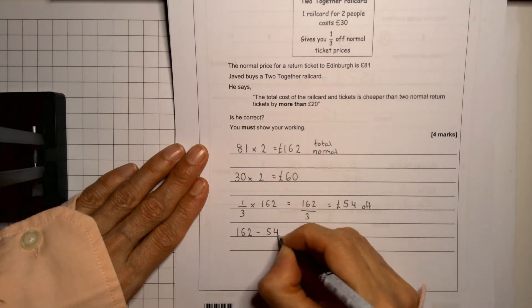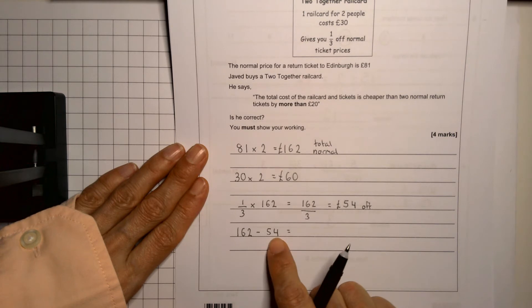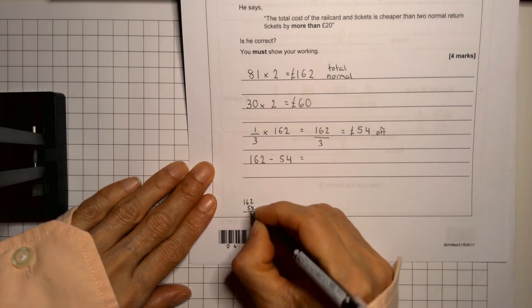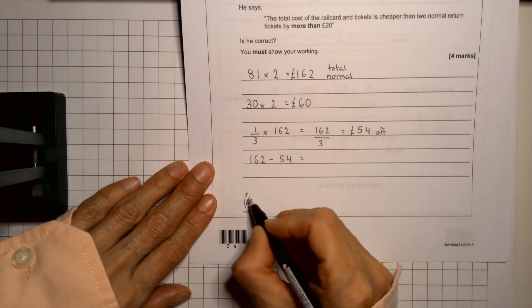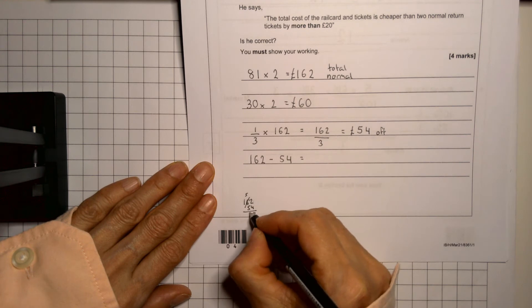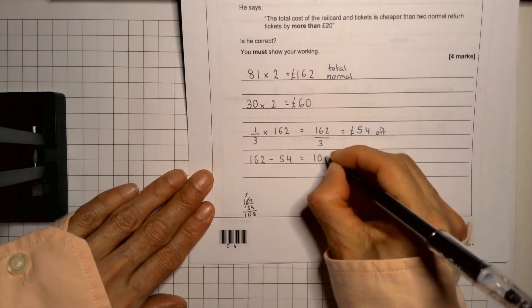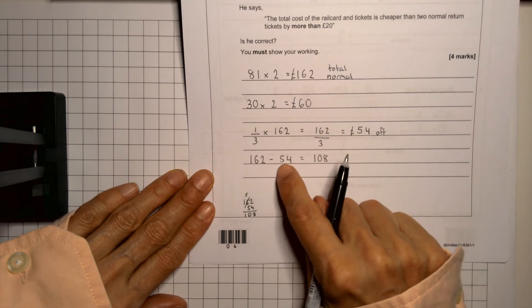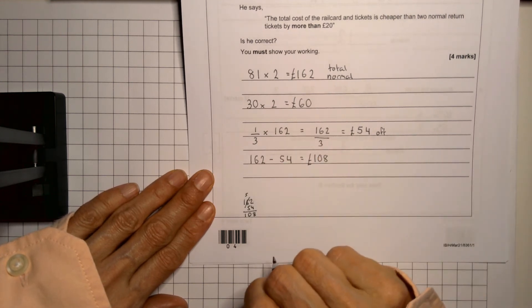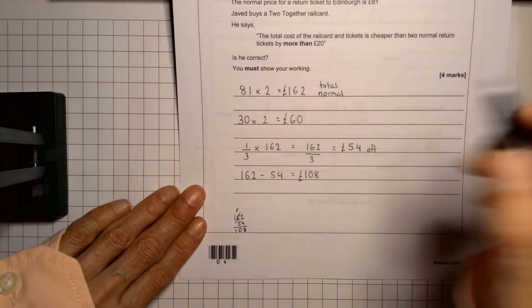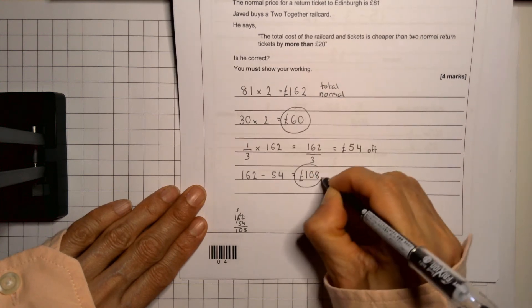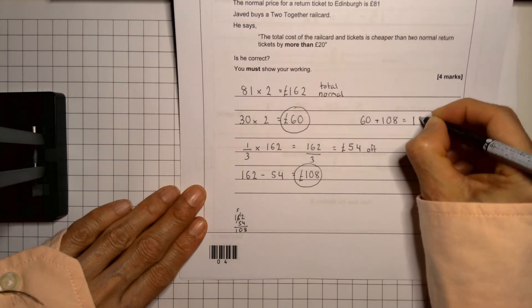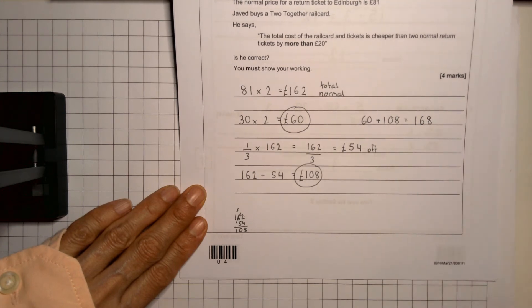Be careful. Remember the off means you're taking it off. So we have to calculate that. So the cost was £162 take away 54. So we're going to say 162 take away 54. 2 take away 4 I must borrow. I'm going to end up here with a 5 and a 12. 12 take away 4 is 8. 5 take away 5 is nothing. And a 1. So here I'm going to end up with 108. We can just check it because 4 plus 8 is 12. So I'll end up with 2 carry 1. 5 plus 1 is 6. So yes, that's fine. So this is how much they will pay for the tickets. So how much do they pay if they use the offer? They will pay £60 and they'll pay £108. So we need to put those together. So I'm going to say £60 plus 108. When I add that together, I'm going to get £168.